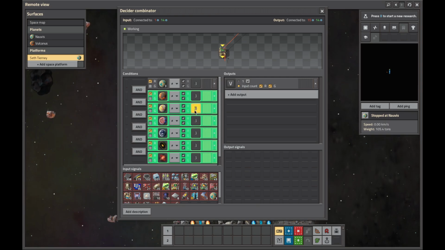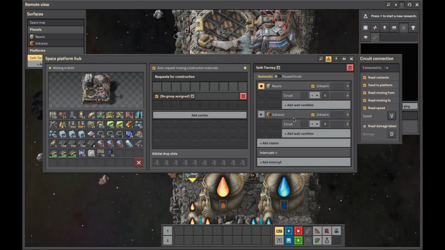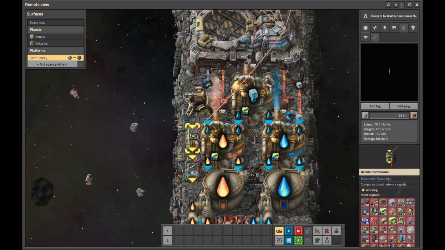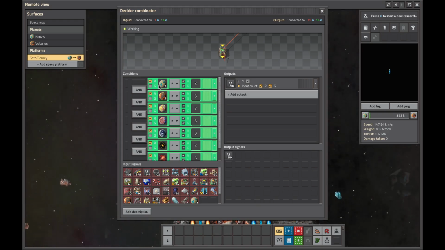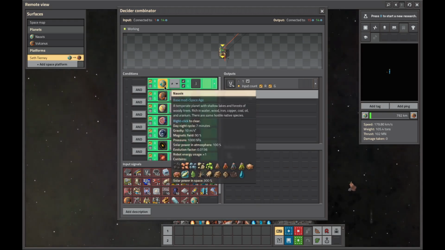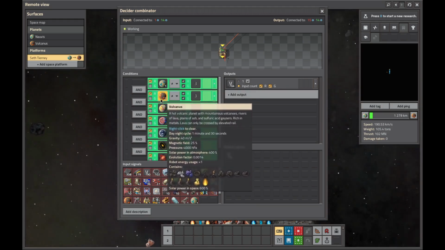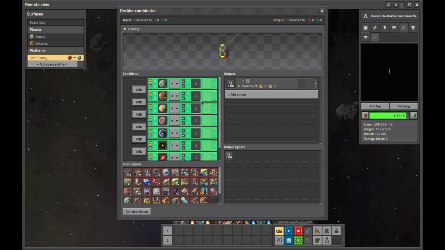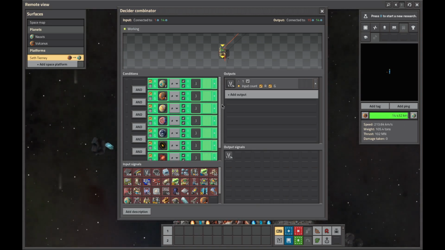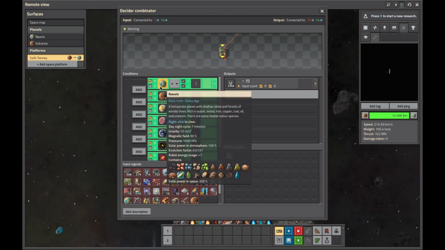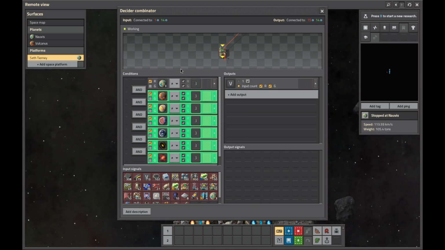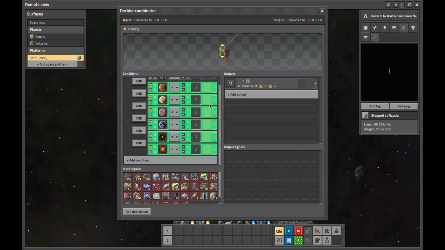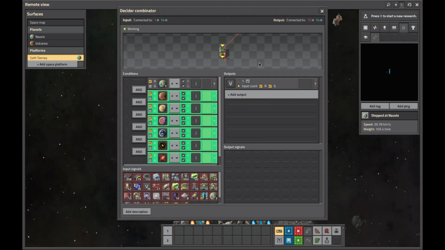And what that means is that if none of the planet values are 3, that means that the space platform is moving. I can show that to you by going to Vulcanus, and you can see that none of the planets are 3 because we're going from Navis, so that value is 1, and we're going to Vulcanus, so that value is 2. But if we happen to be at Navis, you can see once we get there, Navis will have a value of 3 because we're going from Navis to Navis, so the distance value is exactly 3, and so we stop taking this memory, so we stop adding it up.